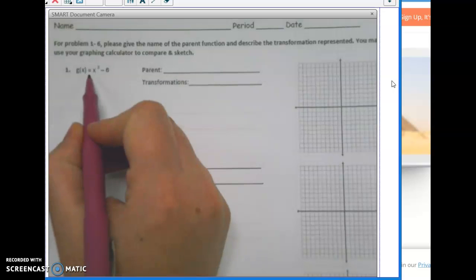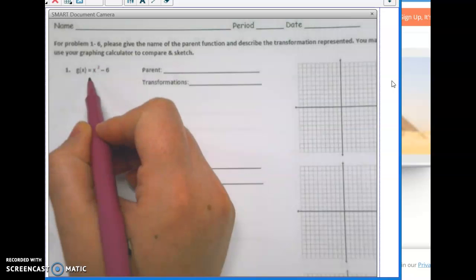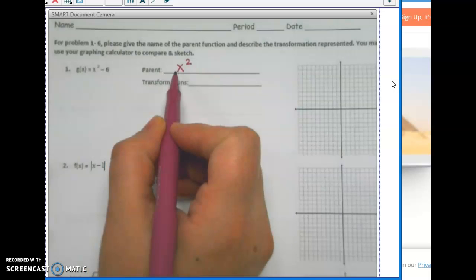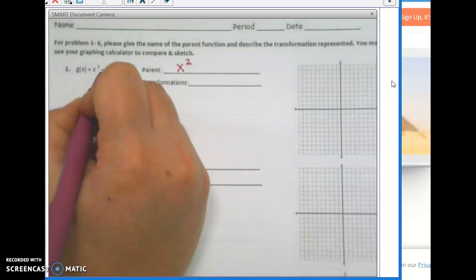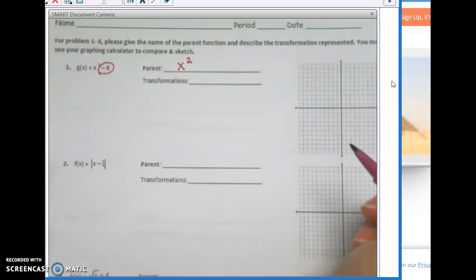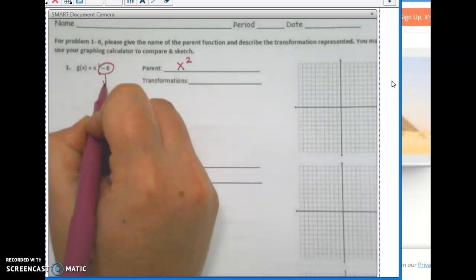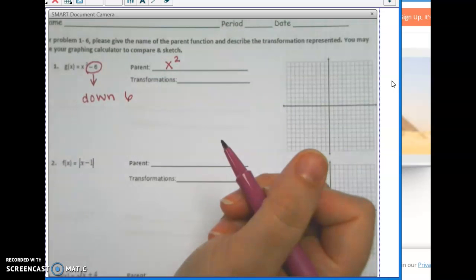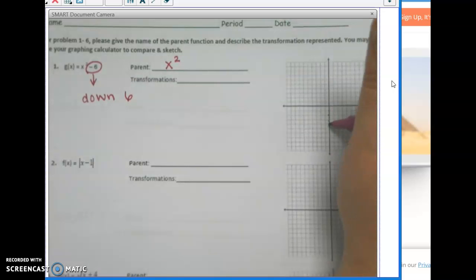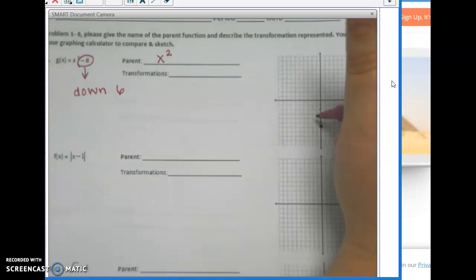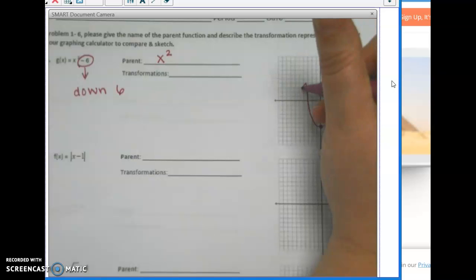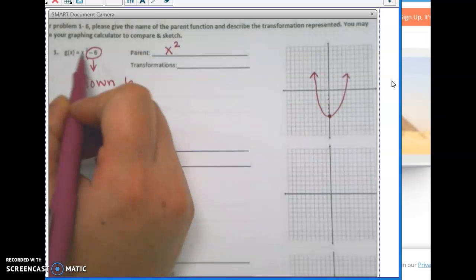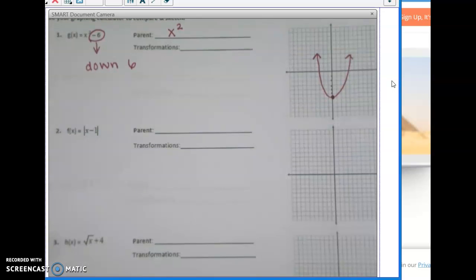By now, you should be able to identify that because we have x raised to the second power, this is quadratic. And so the parent function is x squared. So between the parent function of x squared and your new function of x squared minus 6, this minus 6 is a transformation because that's not in the parent function. So if you did the investigation and you watched the other video, you would know that that means it is a shift down 6. So that means your vertex has been shifted down 6. So I'm not going to sketch this perfectly, and honestly, you don't have to do anything on your copy with the graph. You should just be able to type this into a Desmos graph and see the transformation yourself. So that's it for that one, down 6.